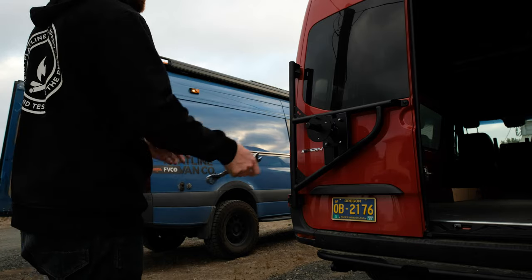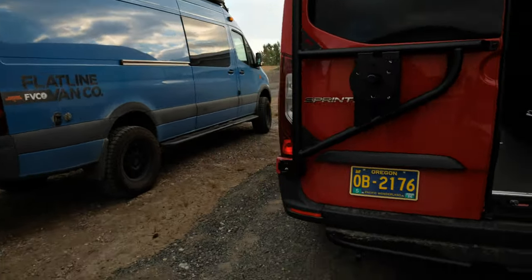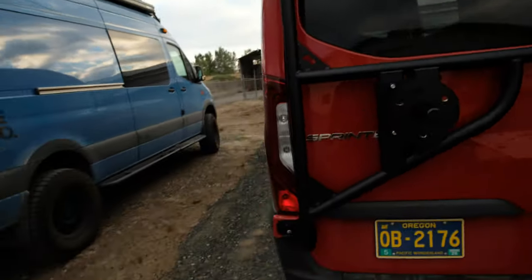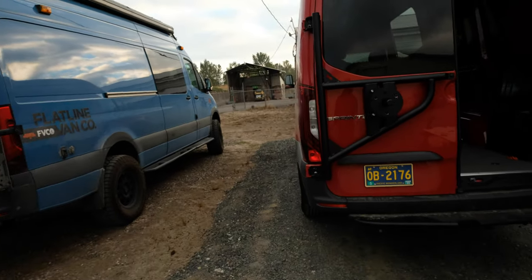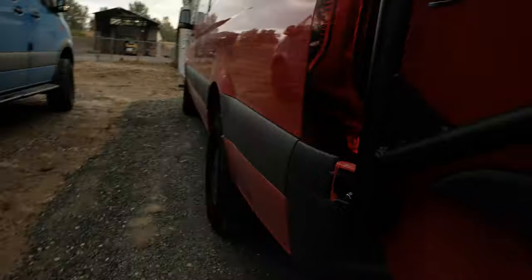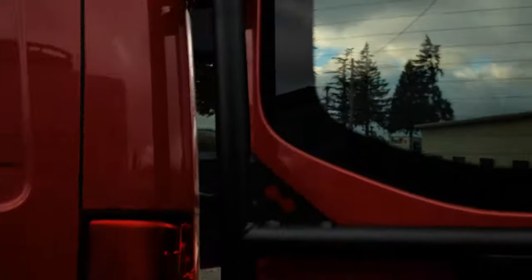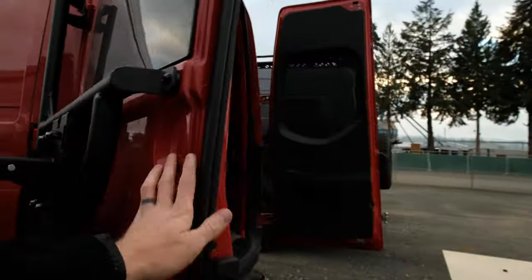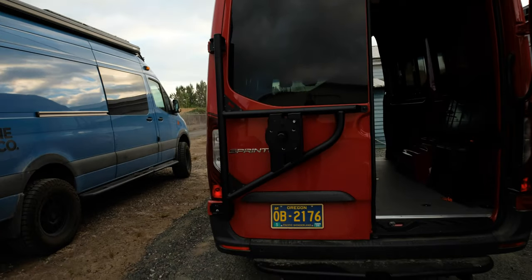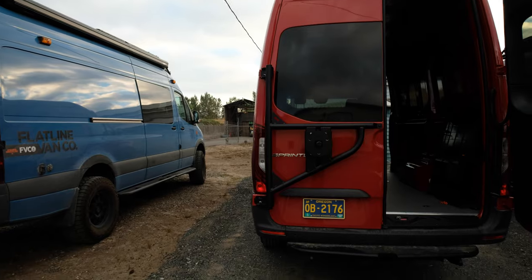Once that's stepped up, close your door and check the alignment — make sure you like the way it sits. Things to look at: the bar across the window and the side profile. Also check how the bump stops come back and catch, making sure they look even. Really, the tire goes on and covers it up anyway. Pop it back open, snug up the bolts on the hinges, and you're ready to throw the tire on.